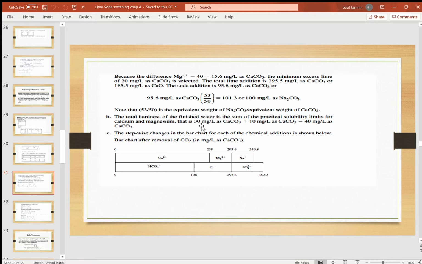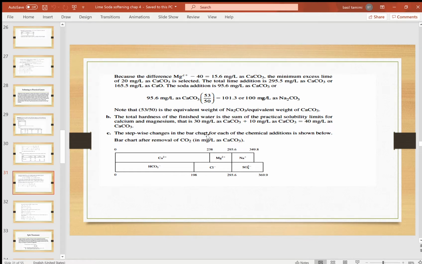Now this 30, actually, the practical solubility of calcium as ion, in milligram per liter as calcium, goes from 10, as I told you last time, up to 20. It depends on which anion the calcium is combined with. But in all cases, it goes from 10 milligram per liter as calcium to 20 milligram per liter as calcium. If you convert this and take an average, it would be like 30 milligram per liter as CaCO3. That's why we had a confusion last time.